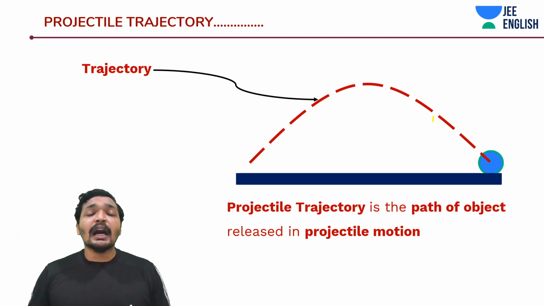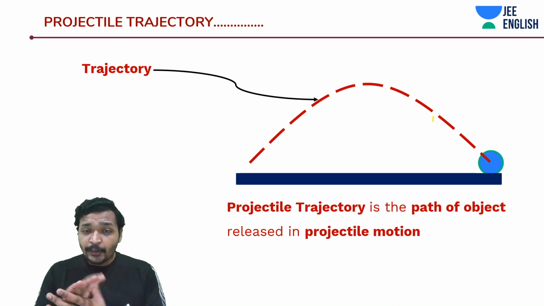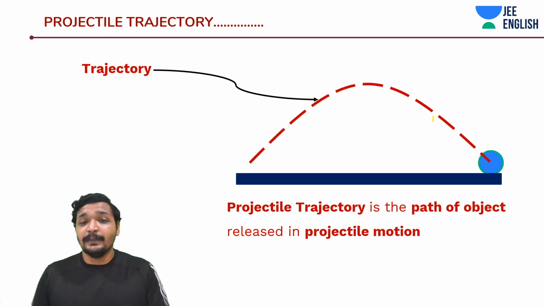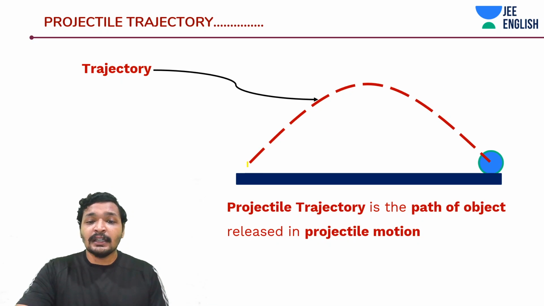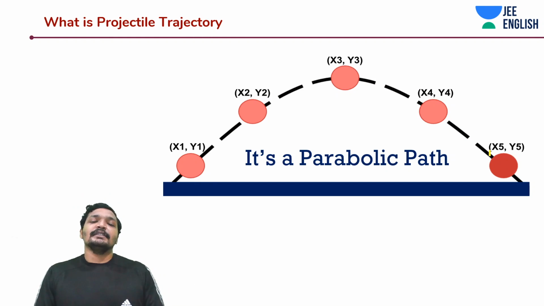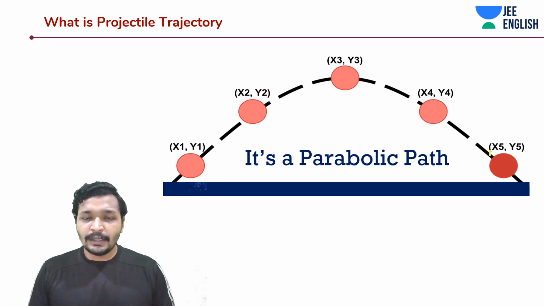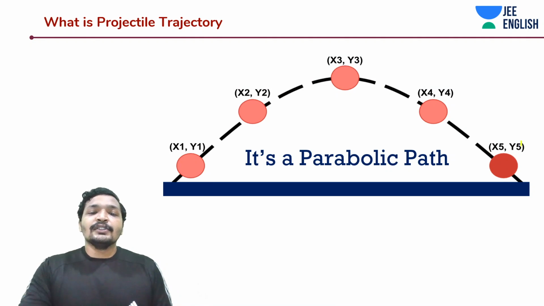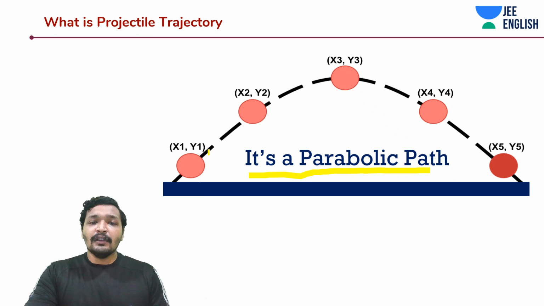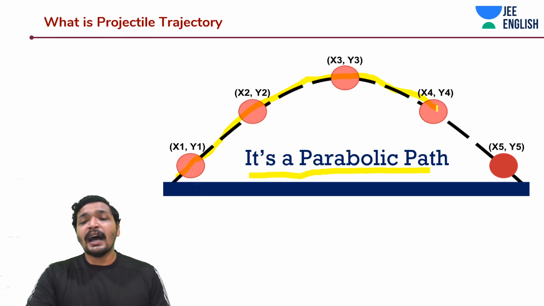So this is a nice curvilinear path, and if you work through a little bit of equations, which we'll be doing, you'll see that this projectile trajectory is a geometric shape that you know very well. It is a very well-known geometric path, and that is nothing but a parabola. It is a nice parabolic path in projectile motion, and if you map each point of this object at different time instances, you will notice that this path is nothing but a parabola.